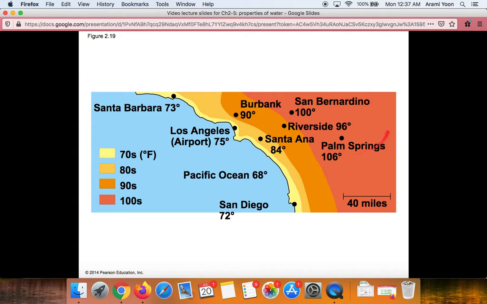You can contrast that against the inland empire. So in the day, especially during the summer, the inland empire, so that means areas like San Bernardino or Riverside or Palm Springs, are going to typically be at least 10 degrees, but usually closer to 20 or even 30 degrees hotter because they do not have water nearby to cool them down. And then at night, the inland empire is typically at least 10 degrees colder than it is along the coast. Their summers are really hot. Their winters are really cold, and that's why beach cities have much higher property values.